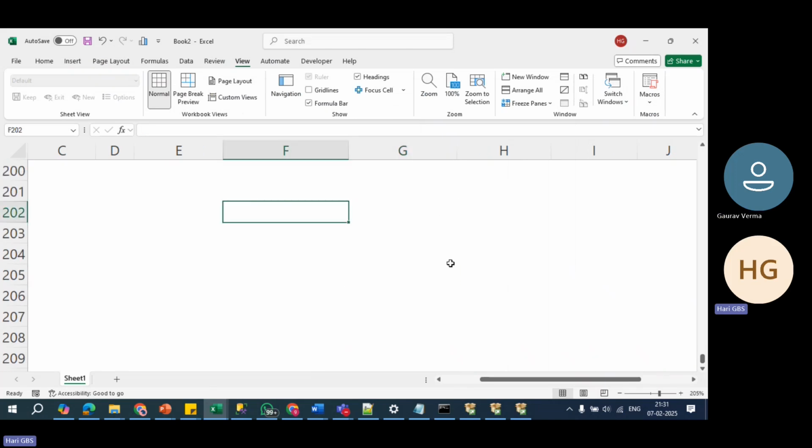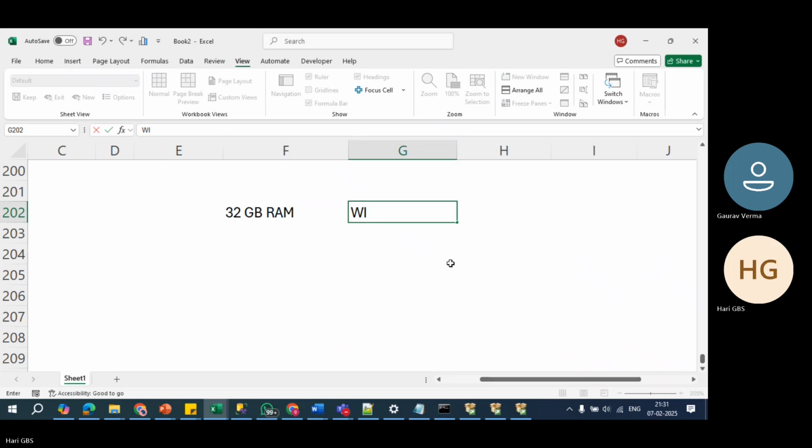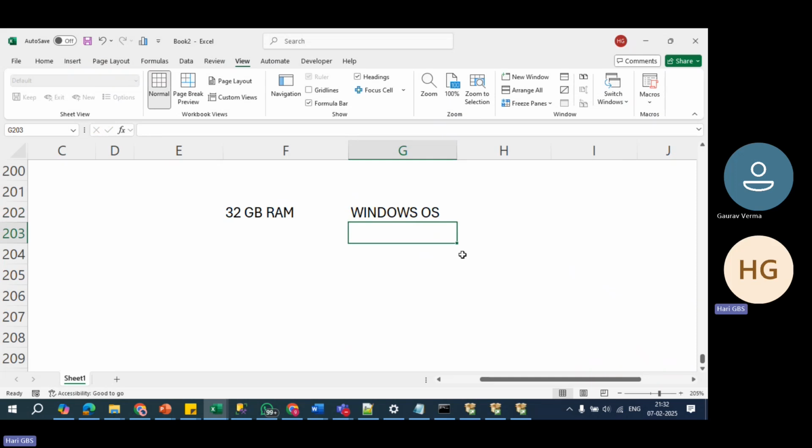For example, let's assume your computer has 32 GB of RAM. Windows OS is like our mother. What will our mothers do? They will show us that much love. They will not save anything.